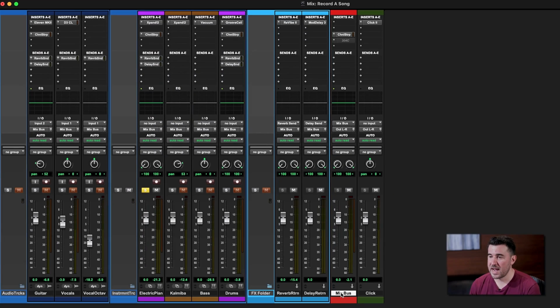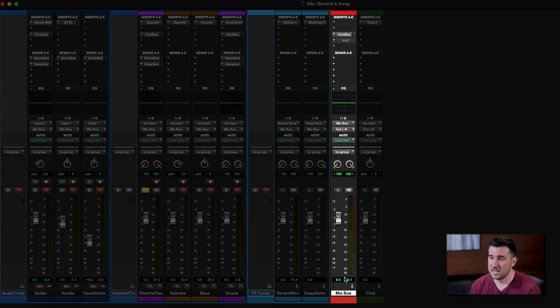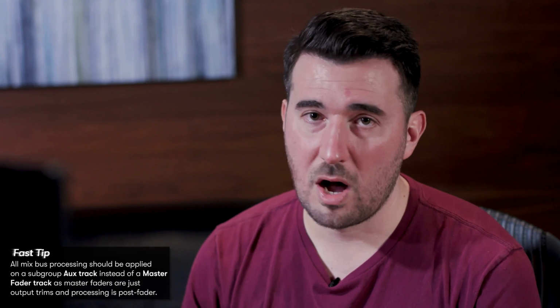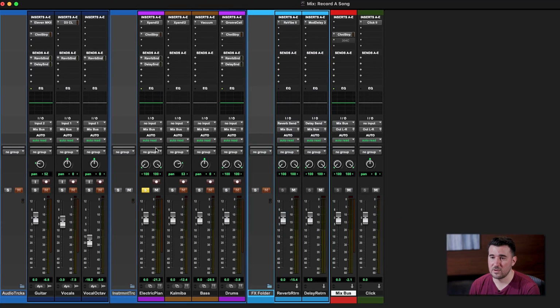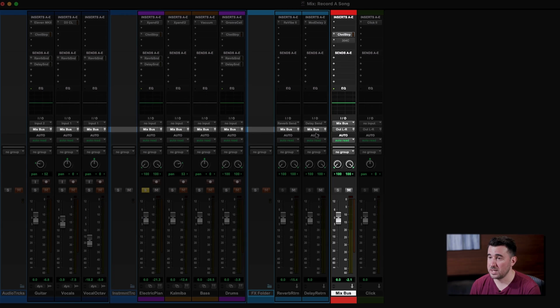Now our mix bus track is right here, and if you're wondering what it does, essentially all of our audio in our entire session is running into this mix bus, and what we're hearing out of our speakers back to us is all of our tracks combined coming through the mix bus. Everything has an in and everything has an out. And right now, all of our tracks, as you can see, are running to our mix bus.